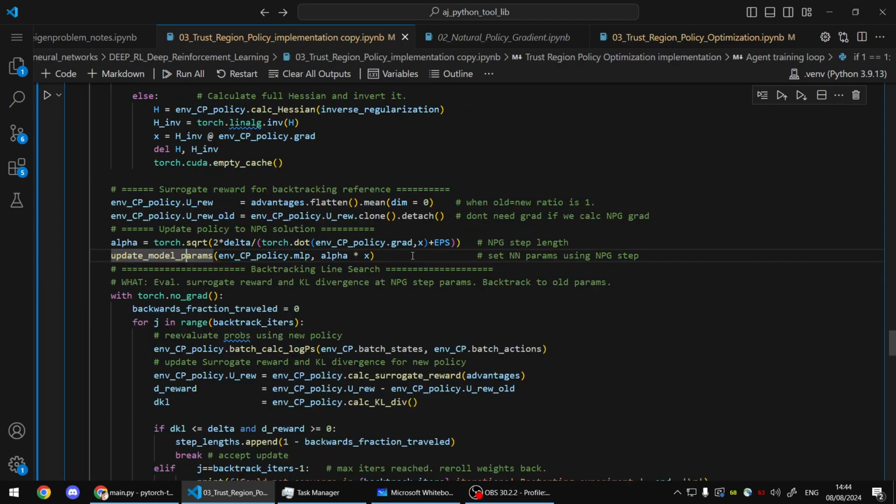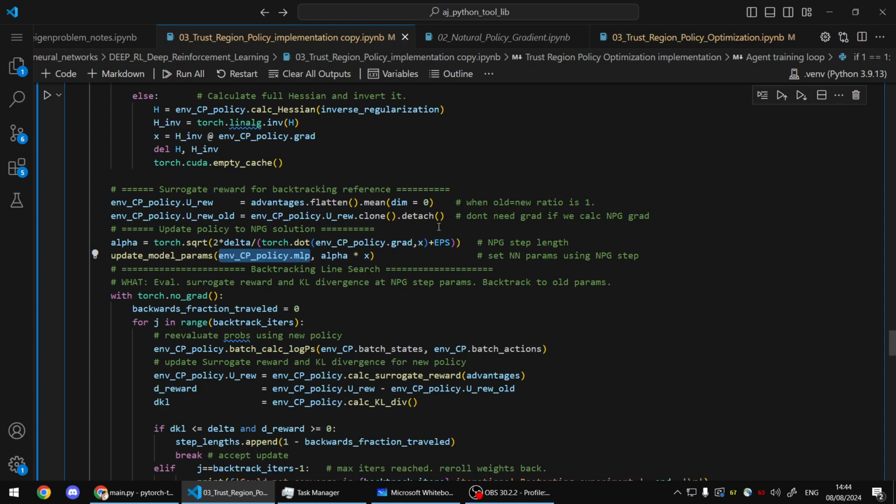So right, at this point our policy is the natural policy gradient result. And at this point natural policy gradient stops.